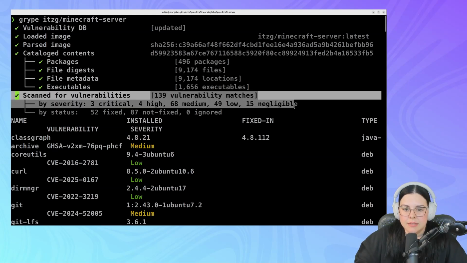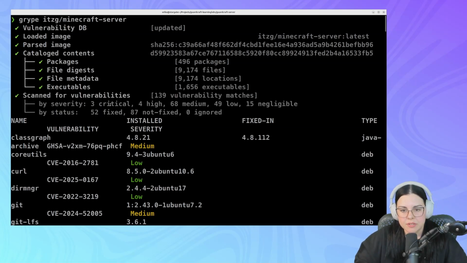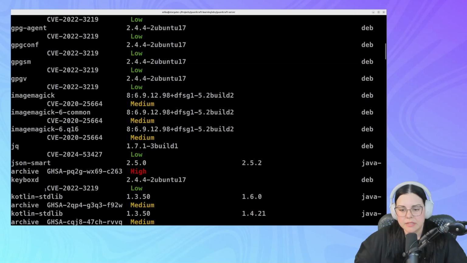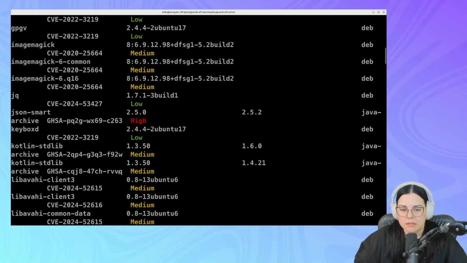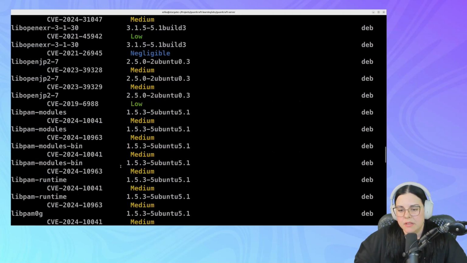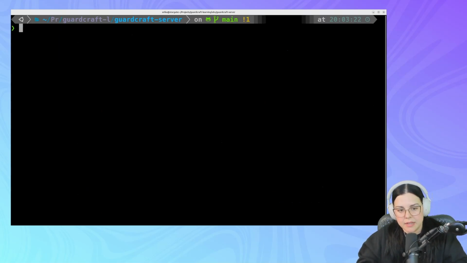The summary says 139 CVEs, and 3 critical, 4 high, 68 medium, and then it goes on. Of course, critical and high are more dangerous, but stuff can also be combined sometimes, so it's bad to have that many CVEs, even if you didn't have any high or critical ones, but in this case there are plenty. And now let's scan our image.